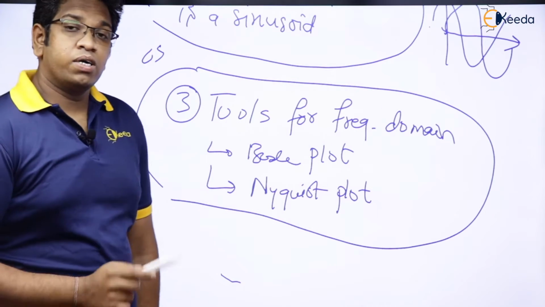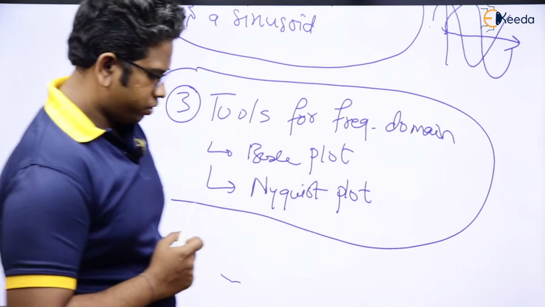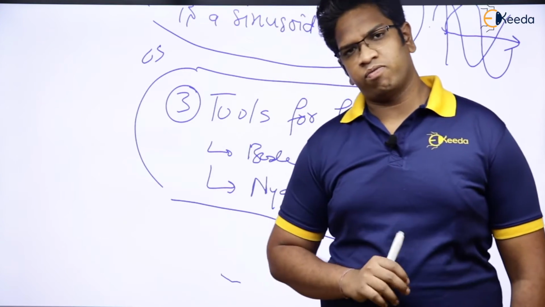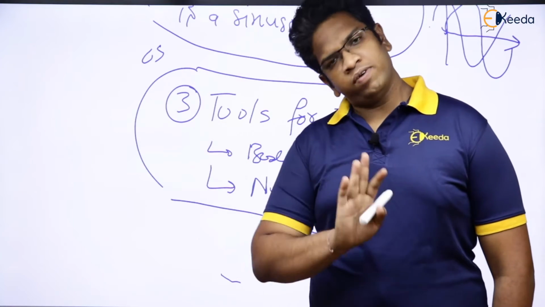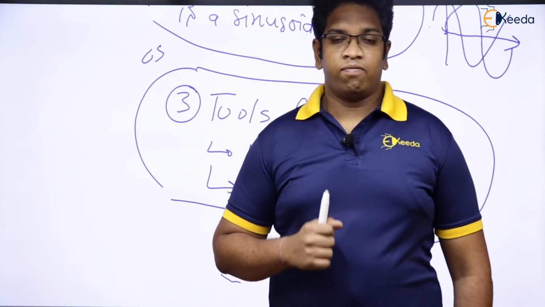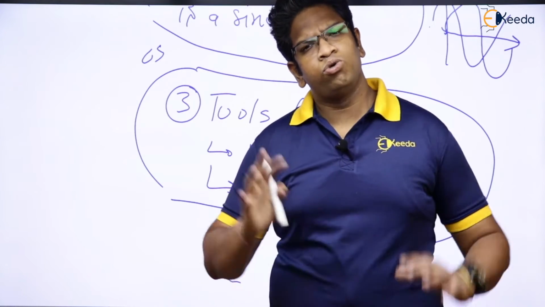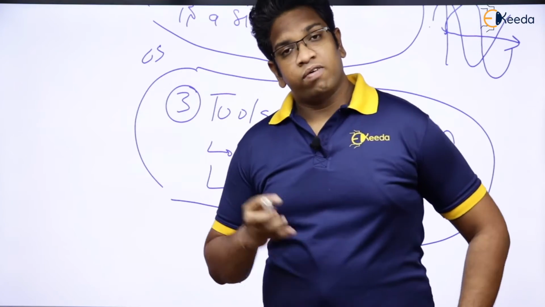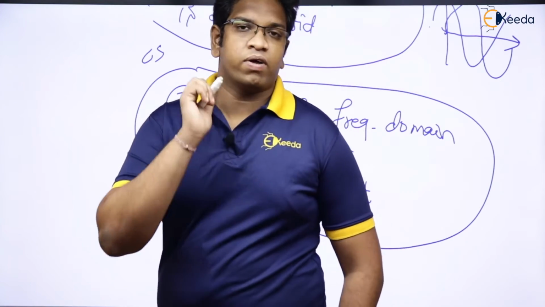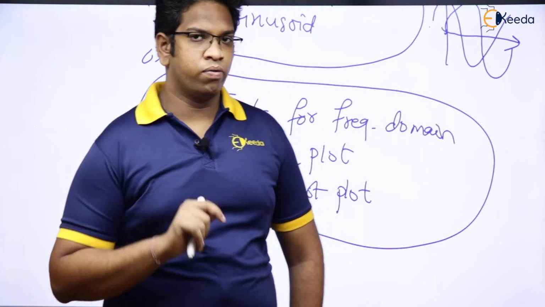But what about electrical people? What about people like us? Because see here, generation of sinusoids is easy. Analog people say that. It is true for them. From an analog perspective, it is easy, I can understand. But we as electrical engineers deal with bulk amounts of power, meaning huge power. Which means for us, actually generating a sinusoid is very difficult. How it is difficult, we will see. No worries.